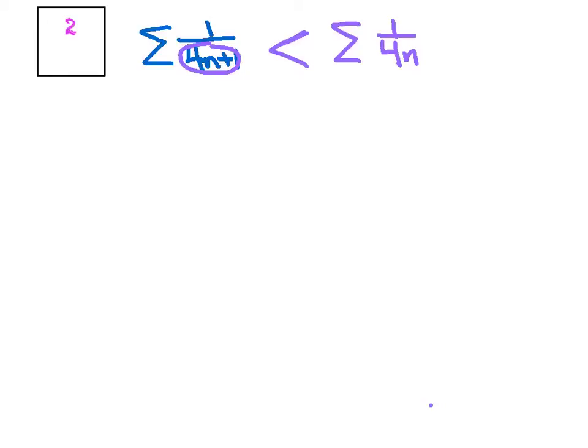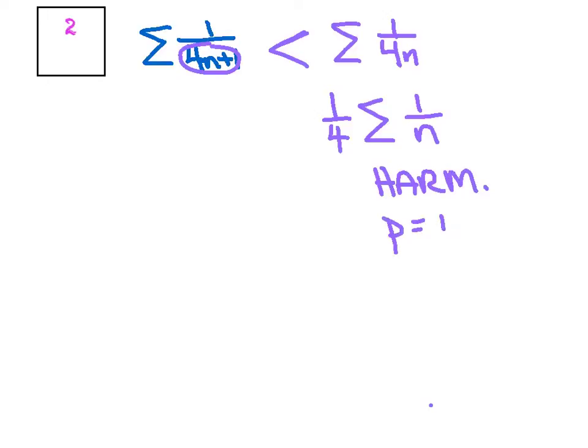The other thing you can do with this series is pull out the 1/4. Okay, that's your coefficient. So then it's just 1 over n. Now you've got the harmonic series. We refer to him by name. It's a special kind of p-series, and that bear definitely diverges.